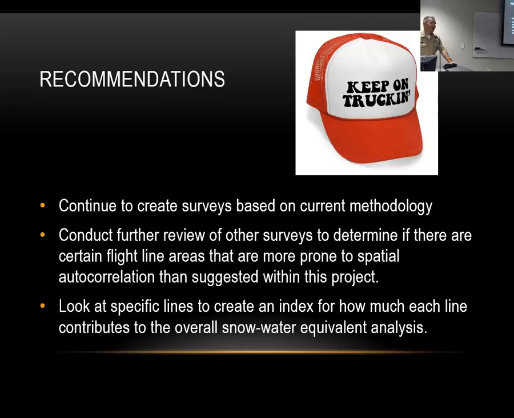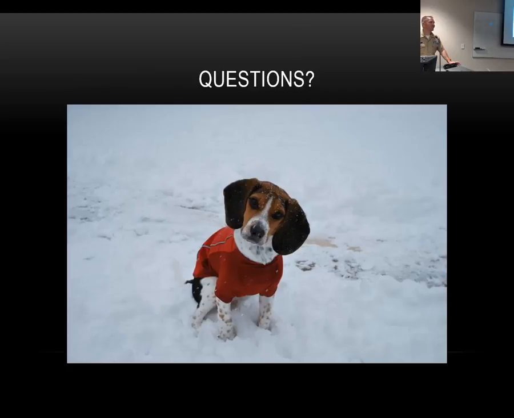One other idea I had towards the end of this was to look at some of the specific lines. So you saw that table where I showed the scores for each line. Maybe there were a couple lines in there that were really close in the spatial autocorrelation world. Maybe I could look at the history of those lines and see if they historically just don't contribute that much to the overall gamma image. Maybe those are lines that we can get rid of. But that would require another project.